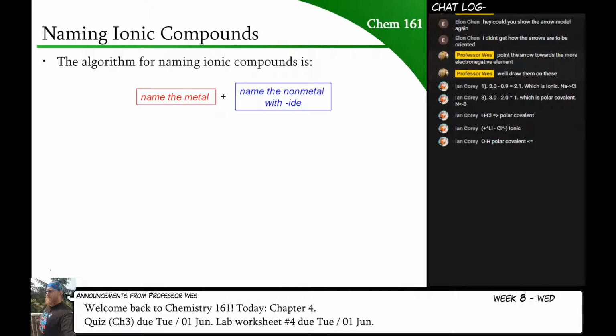All right. So we're going to start with naming ionic compounds. You're going to want a periodic table handy to name all of these things. So if you don't have the periodic table open, go ahead and do that now. The way that I do naming is that I provide you with a template. And what you're going to do is you're going to drop the name of the thing that you're working with in the box. And then you'll put the boxes together, and that's the name of it. The plus symbol indicates that there is a space between the first word and the second word or words.